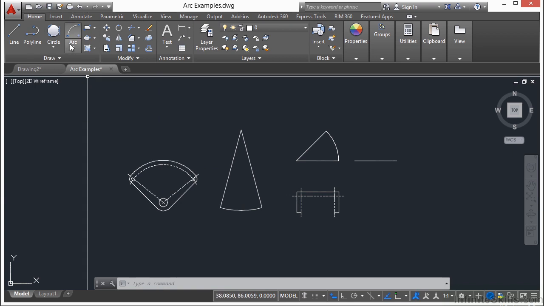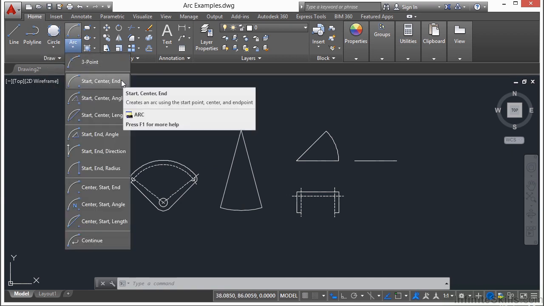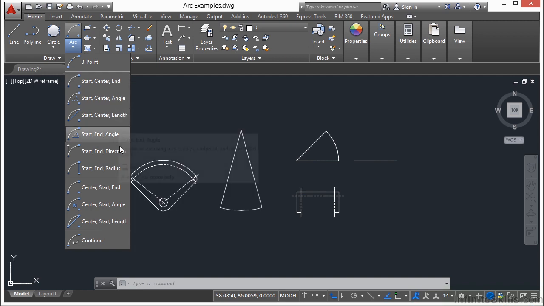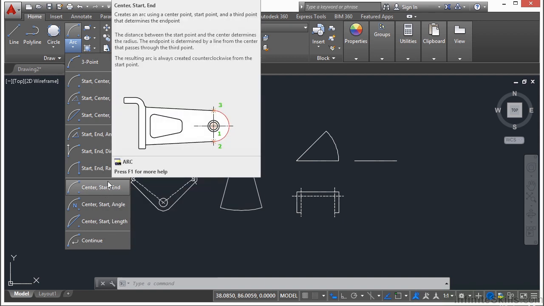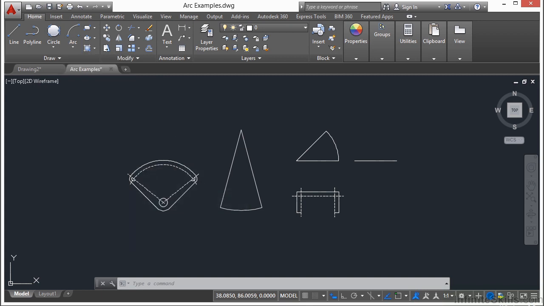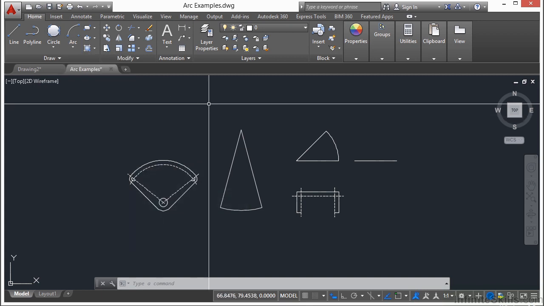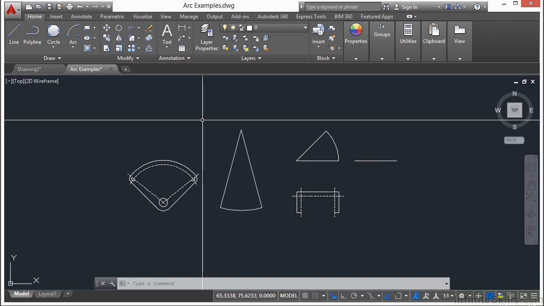Here, with this method, we used these first options. We knew the start point, we knew a center point, and we knew an end point. A lot of these are the same thing, start, center, end. You see here, start, center, end. They're just in different orders. You have a start, end, angle, direction, or radius. So it also depends on what you have and in what order you can get to that information. It's just a matter of trying it out and getting used to it.